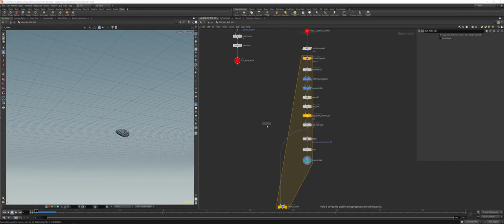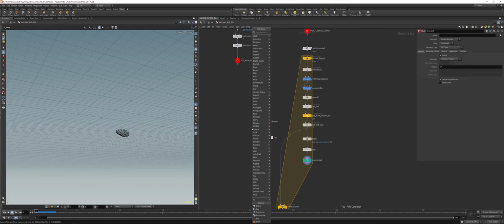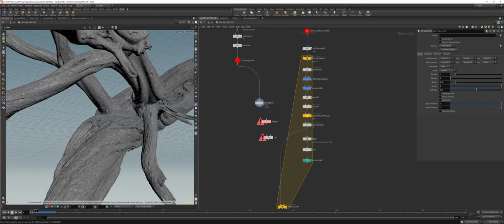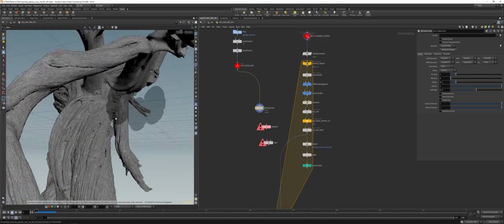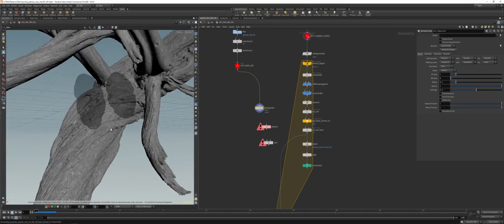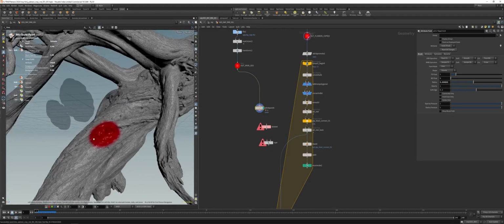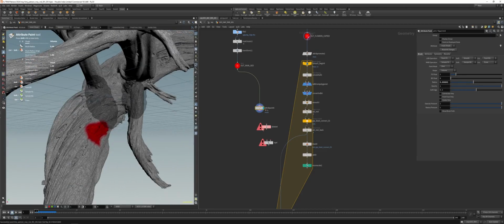Then I want to array the points, and I need a delete node. And what else? A mask node. So paint a mask. You can of course also do that procedural. I will do it manually now because I think painting a little bit is cool. What I want to do, I want to connect them to just a little bit basically down here. So just make a blob of paint. Let's get here a little bit erasing.